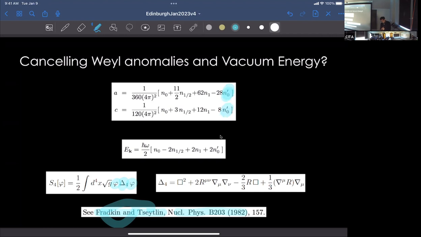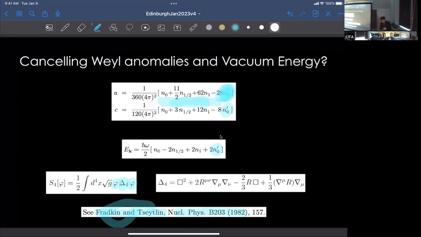So now here n0 prime is the number of these new weirdos. And the thing which we noticed was, before I realized Fradkin and Tseytlin had done this, I was calculating these things myself, and I got this first number, and I asked, okay, well, it has a minus sign, that's exciting. Could I choose some number of scalar fields here that could cancel this to zero? And the answer in the standard model, if you take the standard model values for n0, n1/2, and n1, the answer is no, because they all have these weird coefficients.